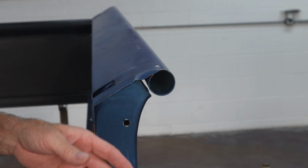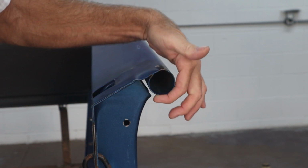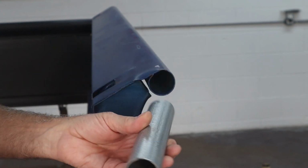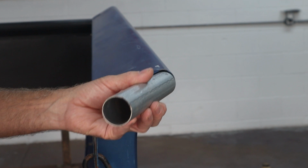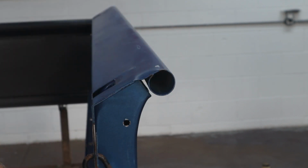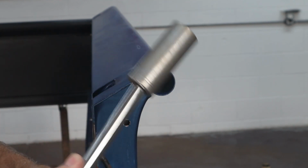Okay, when I was messing around trying to figure out how I was going to bend all these back up without putting a flat spot on here from pushing on it, I dug around and I found this piece of EMT, and it slides right in there, just barely fits inside. It won't fit right now because there's a kink in it right here, a dent, a flat spot. So the plan is we're just going to take a bigger, deeper socket.